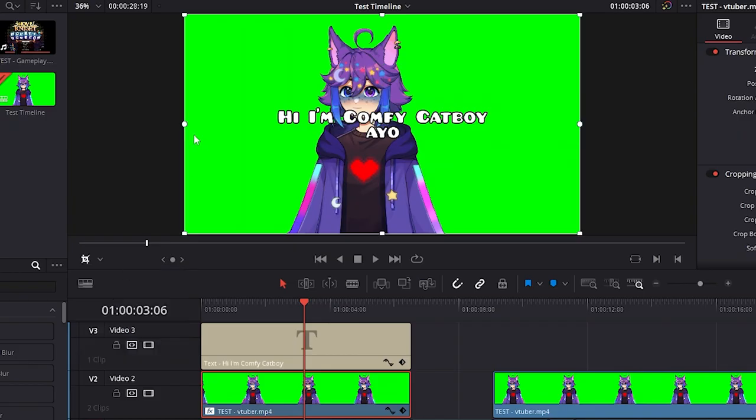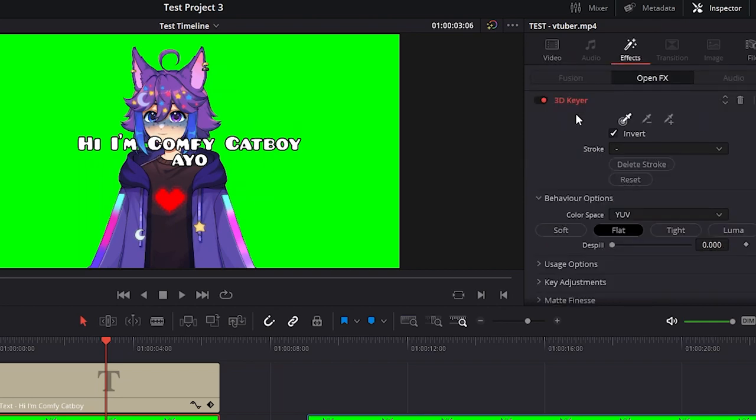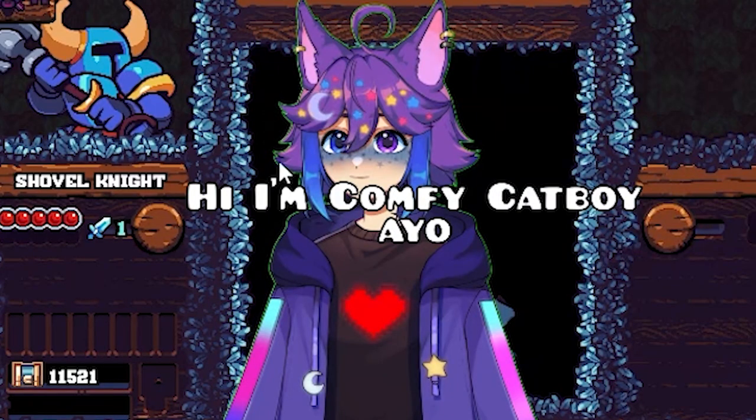It looks like the same is true for the crop menu. And then last, but certainly not least, we have the OpenFX overlay. So if we click on this, now if we go over into effects, it will allow us to pick the green. So you need to be in this overlay to use OpenFX things, to interact with the screen in this way. We can also see we've got a pretty significant green glow around me.